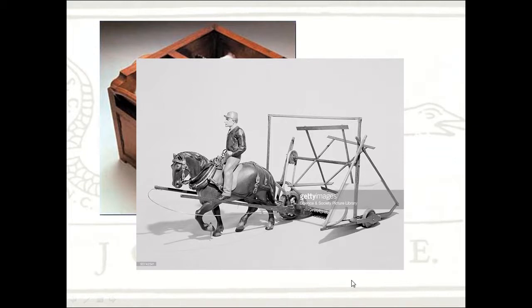Here is a model of the McCormick Mechanical Reaper. You can kind of see how it works. I believe it's belt driven, and it looks like that as you sort of ride over top of your crops, it will scoop them up and cut them down for you. This allowed one farmer to produce about 5 times as much while sitting down as previously could be done by people in the field with hand sickles. And so now farmers will start to try to grow more food, the majority of which will be sent off to the market. So they're still producing food for themselves, but now start selling food to the market, and with the money they earn from that, they can begin to buy more finished goods.